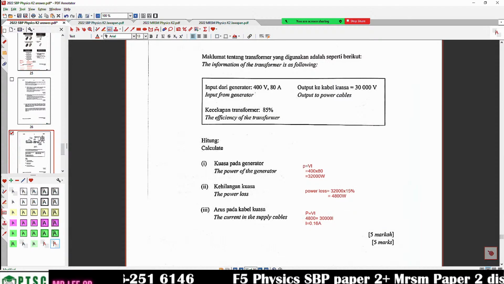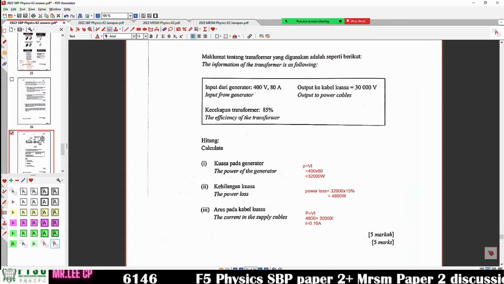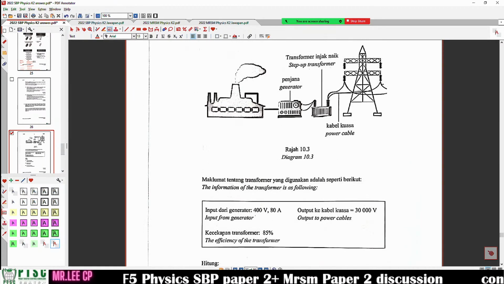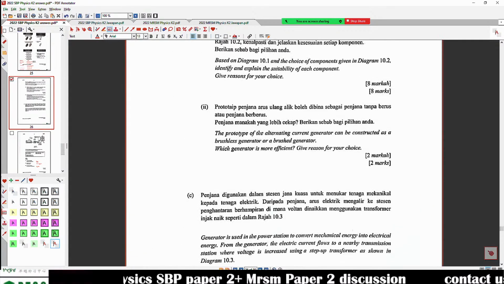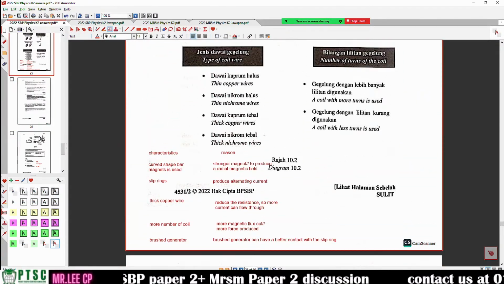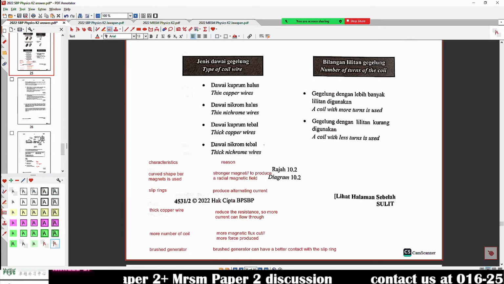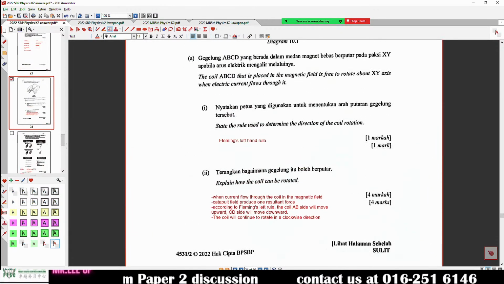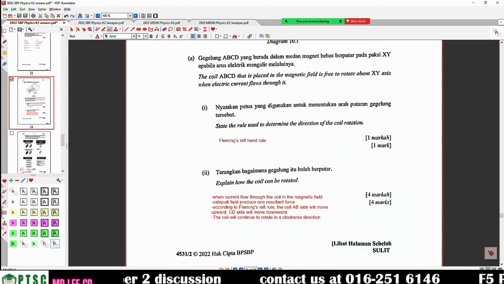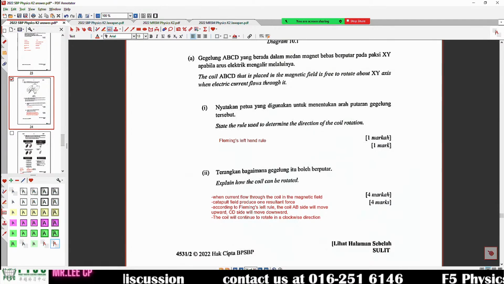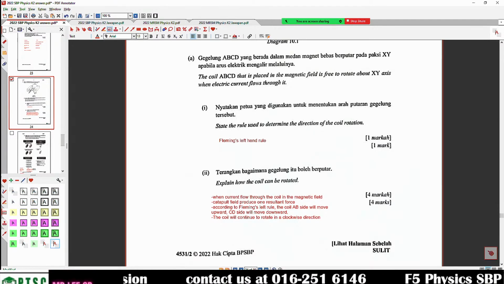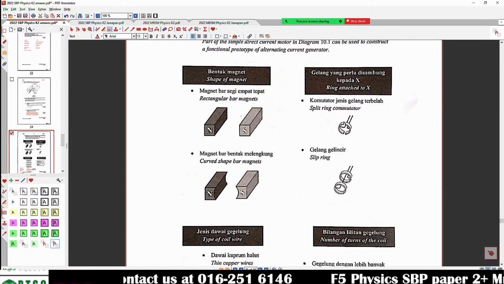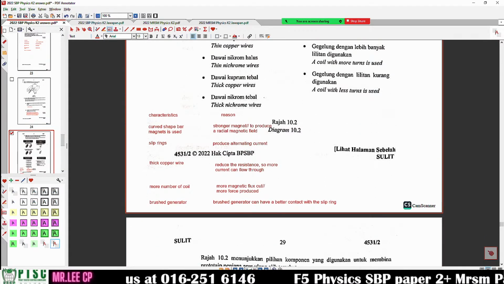So this calculation will give you 5 marks. Very good marks. Make sure you know how to do it. And here is 10 marks. I guess you can get it, very easy to get. At least you can get 8 marks. 8 marks plus 5 marks is 13 already. Here, if you are good at deductions, you can also get 1 or 2 marks. So you can easily get 15 marks. As I told you, if you can get 15 marks or above, you have a chance to get an A already. Okay.